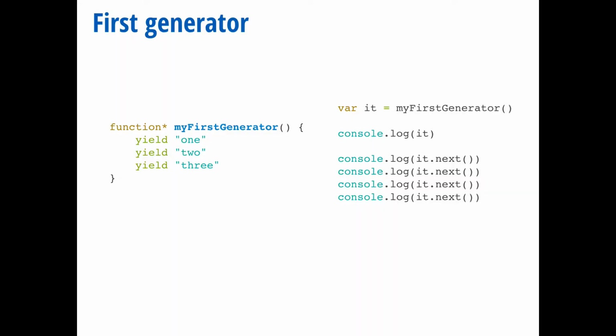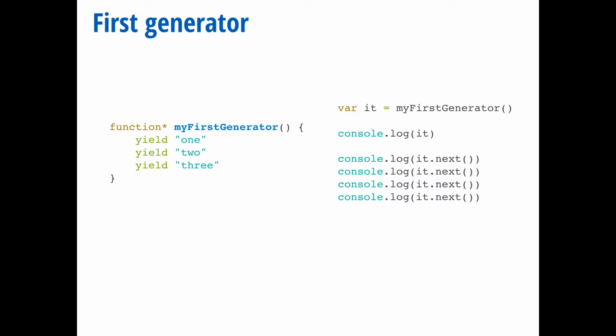When we are writing sagas, we are writing generators all the time, which is a new feature of ES6. Whenever you see this function asterisk, at the beginning I wondered, is it a function, or what? So you see this asterisk, it's a generator. It's important to know how they work at least a bit. You don't need to know every detail for working with sagas, but it doesn't hurt. So let's write a first generator.